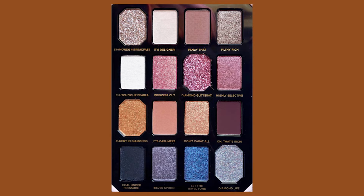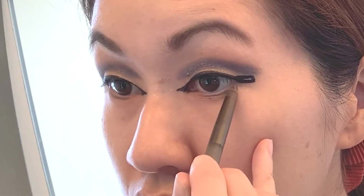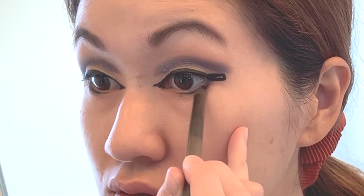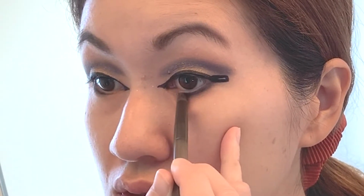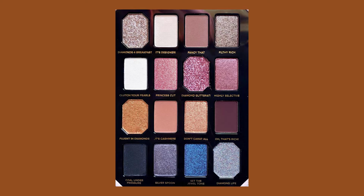I'm going to first rim the bottom lash line with this really pretty gold, Don't Care At All. And then I'm going to go in with Kohl Under Pressure, and I'm just going to rim the bottom as well. Not the whole way, just partially. And just to still highlight the brow bone, I'm going to go in with Clutcher Pearls and highlight the brow bone.